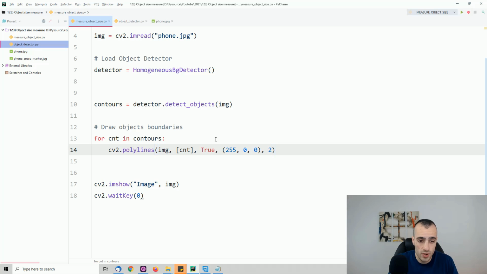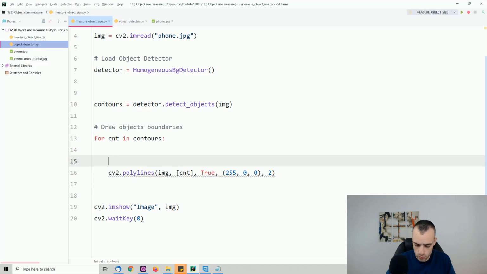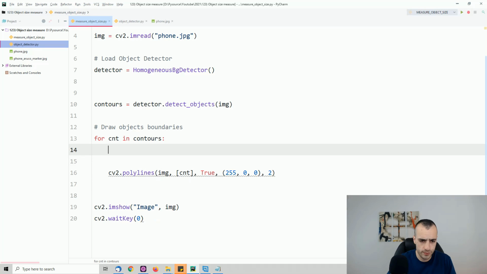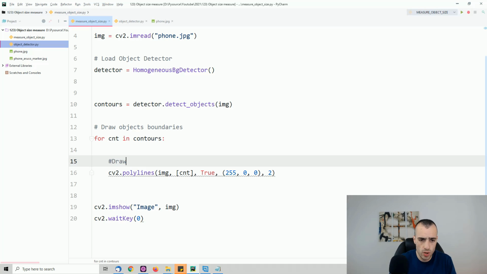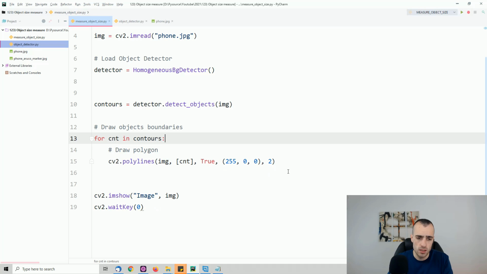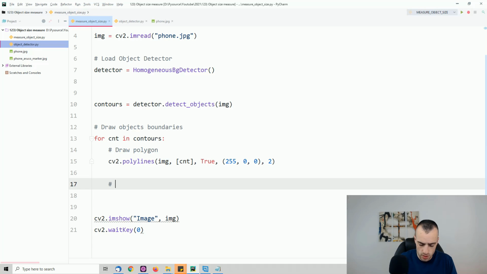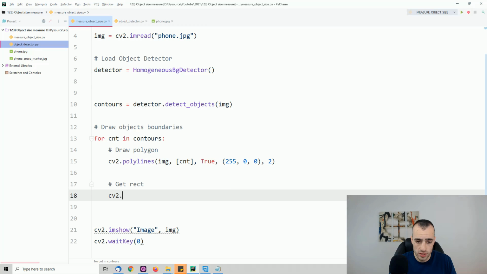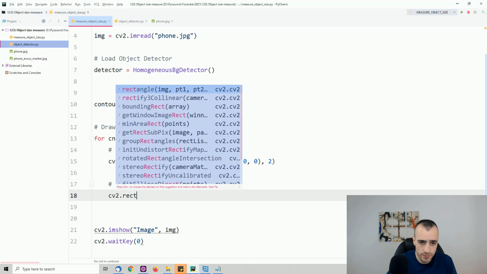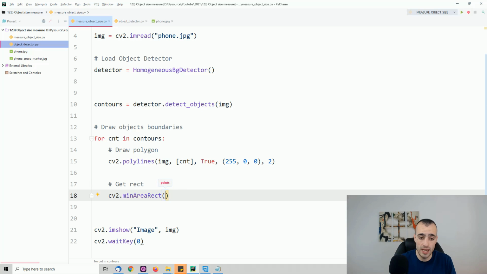And we can extract that this way. Okay, draw polygon right here. Get rect: cv2.minAreaRect is going to give us the rectangle.